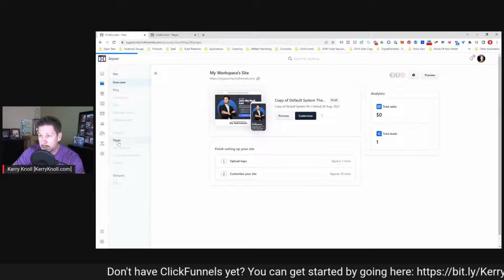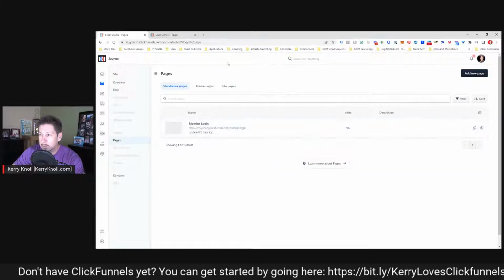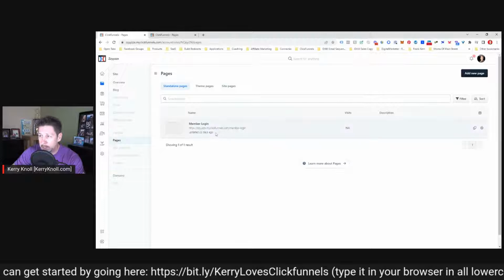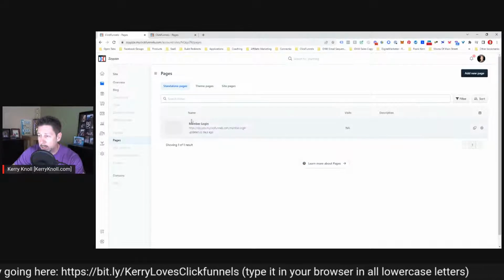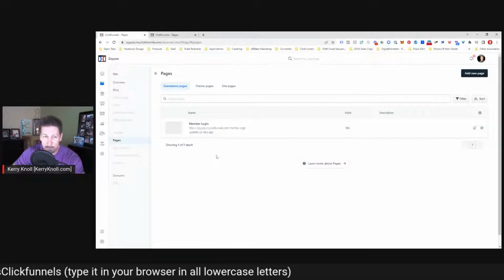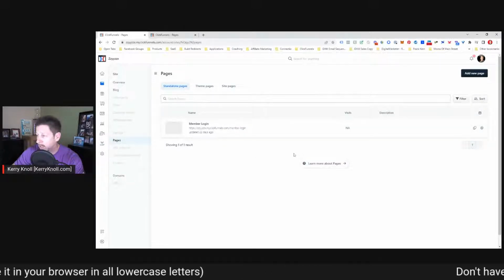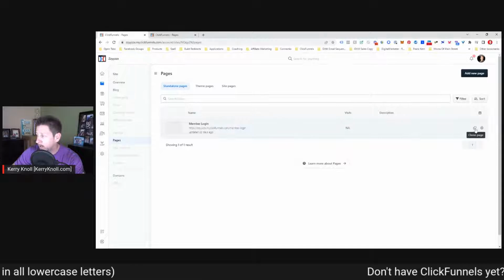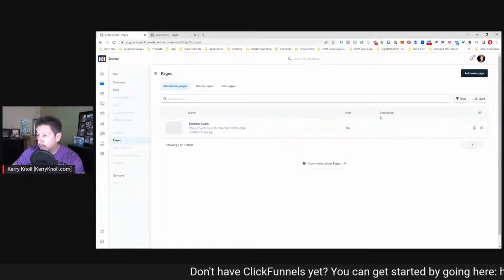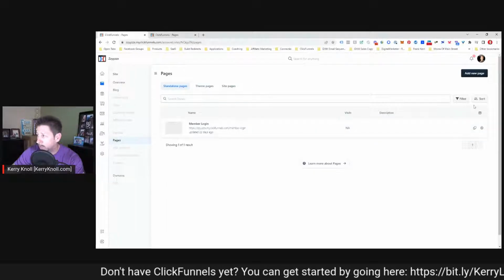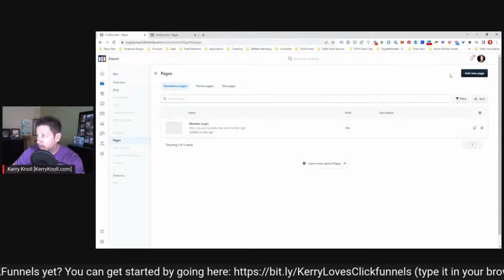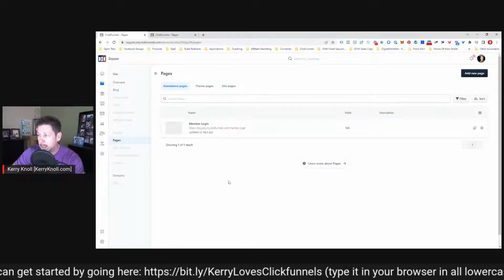If we click on pages, it brings up basically a listing of all the pages that you may have. For standalone pages, right now we have a member login page that I believe was generated from the initial workspace by default. From here, we can literally clone the page. We can go in and edit the page itself like normal. If we had a bunch of pages here, we have the ability to search, just type it in, we can filter, we can sort, etc. They have another shortcut link here to add a new page.